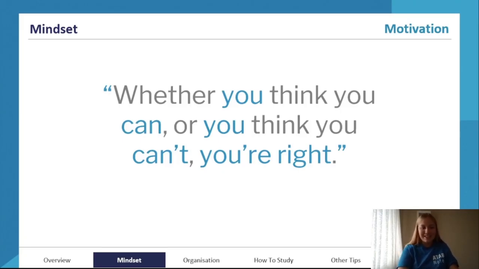We're going to talk about motivation in terms of our mindset. And I really like this quote here: whether you think you can or you think you cannot, you are right. And what does this mean? Obviously, motivation is the first step to our success. We need to think we are able, even if something is very hard, even if you're finding a subject very hard, maybe you're doing English and you're thinking, oh, it's really hard for me to write essays. If you just convince yourself to think that you can do it, you can figure everything out, you will. Without a doubt, I can say that with full confidence, you will get through it.